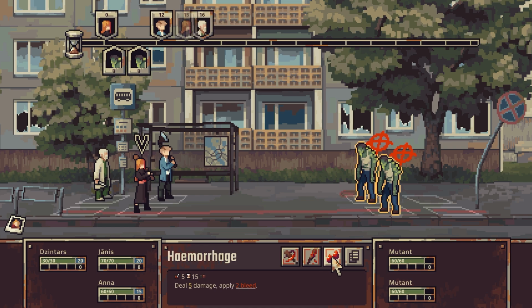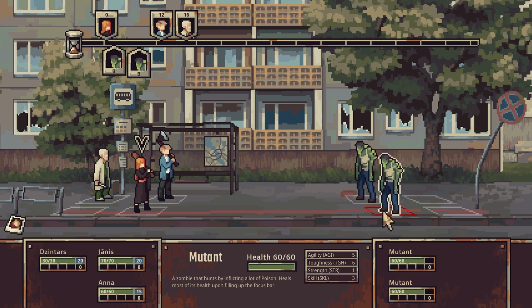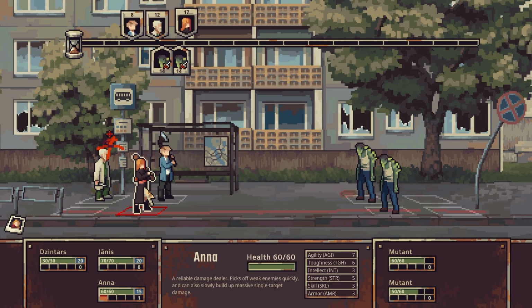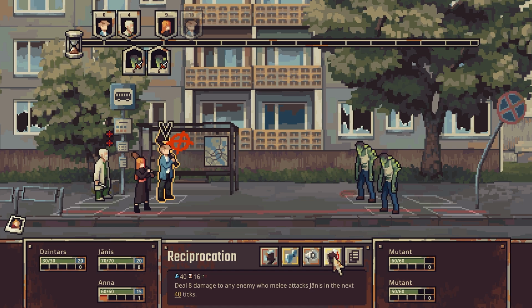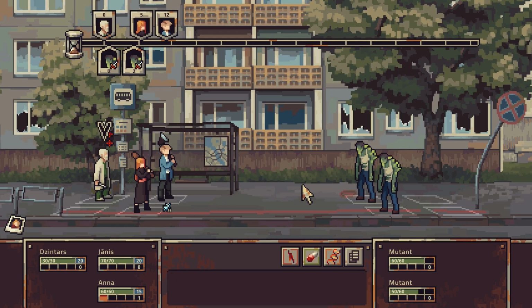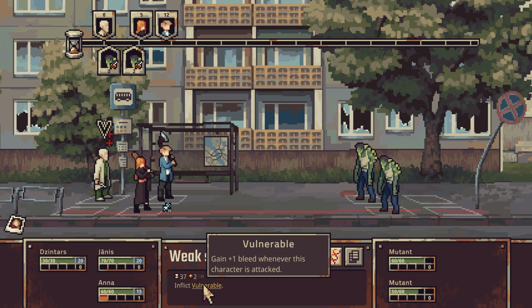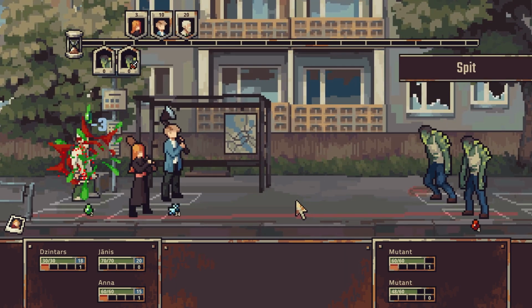So I think we're gonna try and utilize our Bat Bash a bit more. Yeah. A lot of poison heals most of its health upon filling up the focus bar. Okay, let's see if we can try and utilize Bat Bash a little bit more. Build up the focus meter a little bit, you know? That seems important to me. Rusted Blade seems like the best thing to do, unless deal 8 damage to any enemy who melee attacks Janice. Sure, let's use that, actually. I mean, we haven't actually had anything out of it yet. Do I want to inflict vulnerable? Gain +1 bleed whenever this character is attacked. That's pretty cool. Let's just start bleeding you. I think that's a good idea.